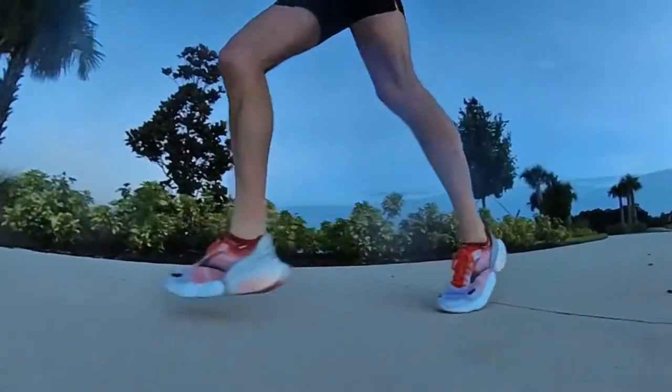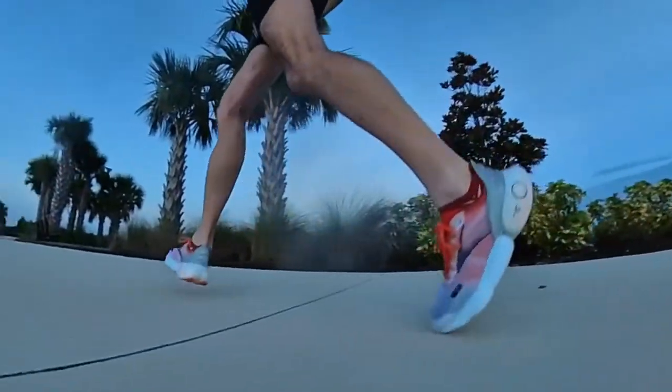This shoe looks like it would be mega soft — we have almost two inches of stack height in the heel. But when you put it on, it hits the Goldilocks spot of softness. Sometimes we want a softer shoe for easy days, sometimes a stiffer shoe for speed work. This straddles that line — it is soft, it is a daily trainer, and it feels really good. Your body doesn't get beat up on long runs, but even though it looks super plush it rides just a tad firmer, and that is the primary reason I keep gravitating toward it.